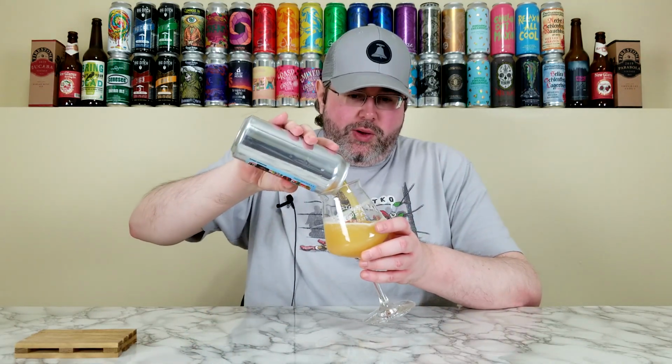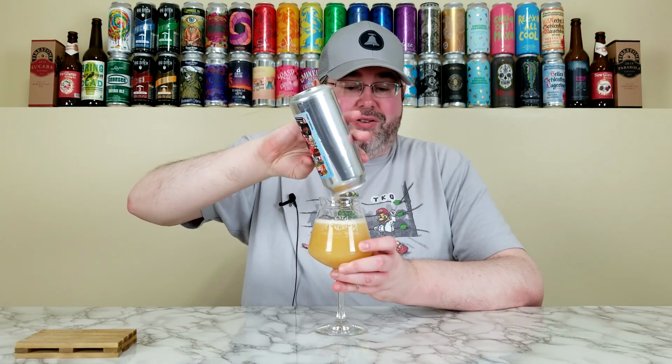I can't stress enough how well this hides the alcohol. I'm sipping it, and with every sip, I'm going, oh man, these flavors are great. But if I was doing this blind, there's no way I call this a Triple IPA. There's just none. The body being thin, in addition to the lack of booziness on the palate, I would guess this is like an 8.5%, 9%, probably 8.5% Double IPA. I don't think I'd say triple. So it's scary from that aspect, like real scary.